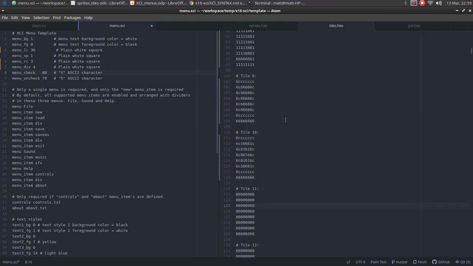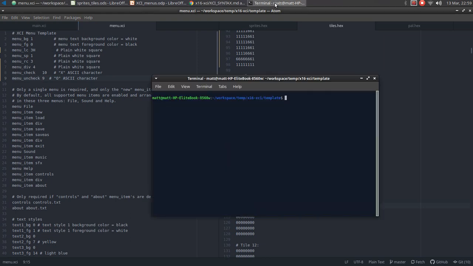We'll see there 9 for the unchecked box and 10 for the checked one. We can see those ones going in that X formation. So we're going to go ahead and change that. So the checked one is going to be 10. We won't change the comments in there for now. You get the picture there. See? 10 and then 9 for the unchecked one. And that will give us our basic menu.